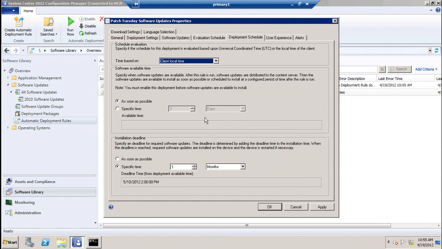So the available time, the nice thing about available time is it gives you one of two things. It gives you that checkpoint where you can sanity check the work. If you have an enabled deployment, you can sanity check the results before it actually goes to available on the clients. It also buys you time to get your content out to the distribution point. So if an end user does see it, hey, updates are available, they don't have to go back up to the remote DP to get the content.